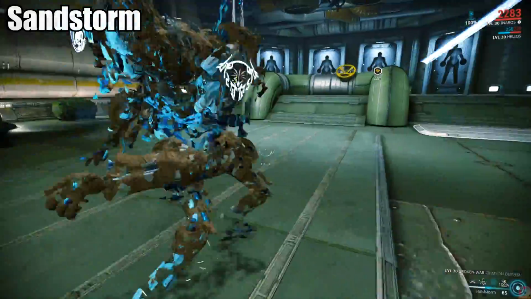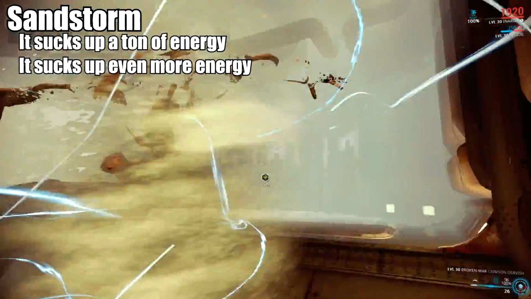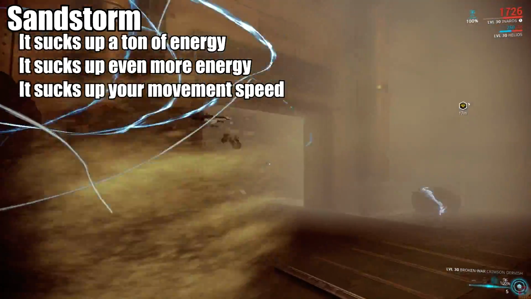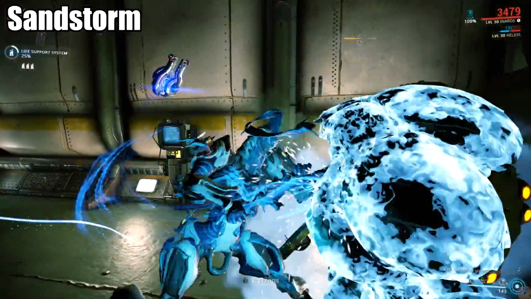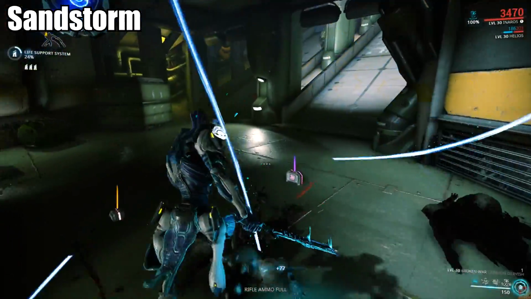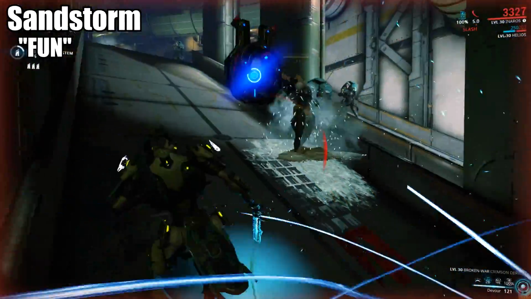Sandstorm is the most lackluster of Inaros' abilities. It costs a lot of energy, continues to drain a lot of energy over time, slows you to a crawl, and throws enemies into the air. Anyone trying to kill anything in a group during DJ Hydroid's tentacle raves or Zephyr's plate-spinning tricks knows how fun this can be.